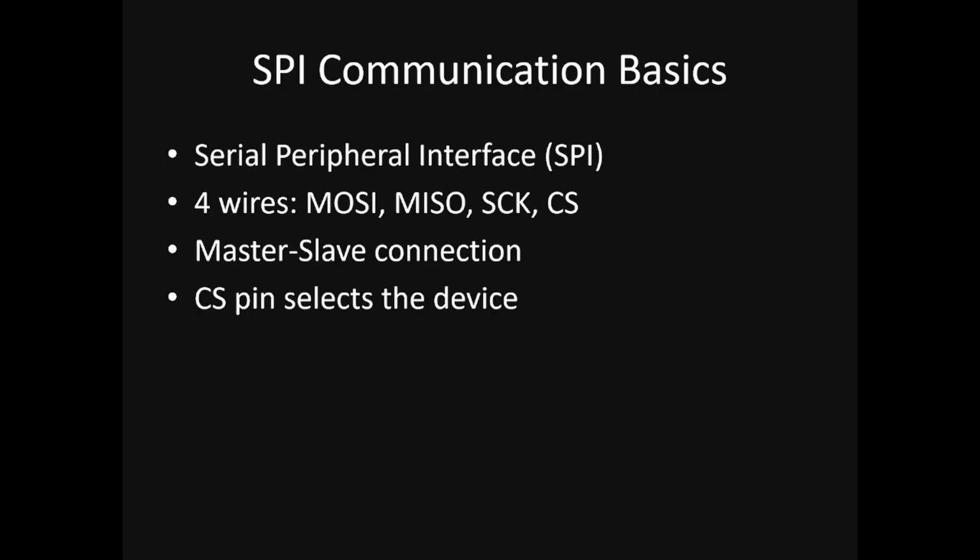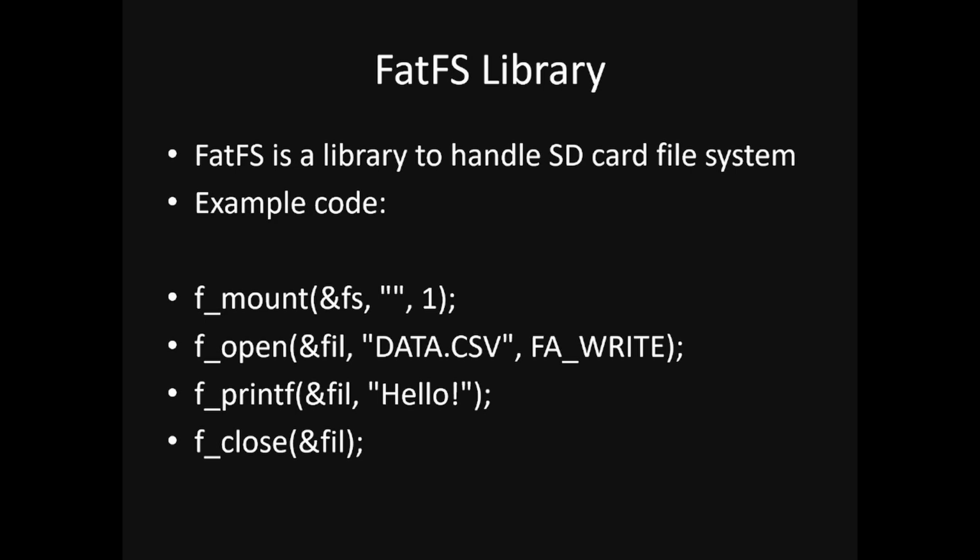and CS. I already explained SPI in detail in my previous videos, so I will not repeat it. I will put some video links in the description. But for today's demo, just understand that we are using a master-slave connection, and our microcontroller will be the master, so our controller will initiate the communication. Ideally, the master provides the clock and along with it sends data to a specific device, and the receiver follows that clock and receives the data. The chip select pin is used to select the specific device. This is the overall SPI communication, and we will use this.